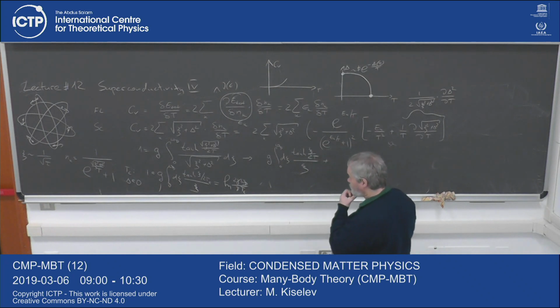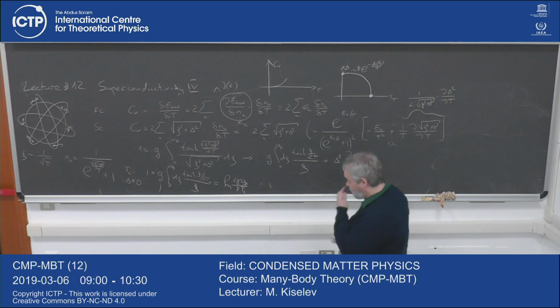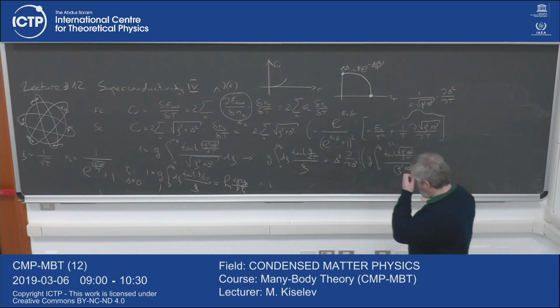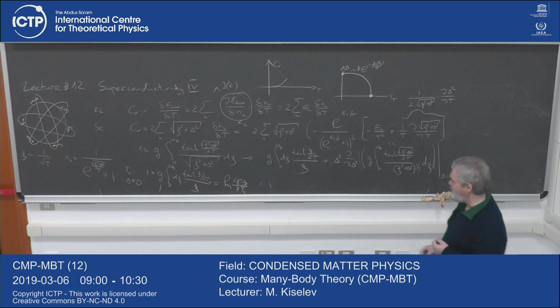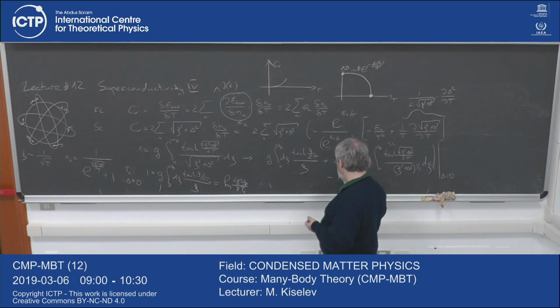Plus, I'm expanding, so let me say this is delta square, d over d delta square of this integral, which is G integral from 0 to omega D, tangent hyperbolicus of square root of xi square plus delta square over 2 temperature, divided by xi square plus delta square to the power 1/2, d xi, and I need to put it at again delta equal to 0. So without losing generality, I can say that this is some number actually which is coming with sign minus. You can see minus A times delta square.